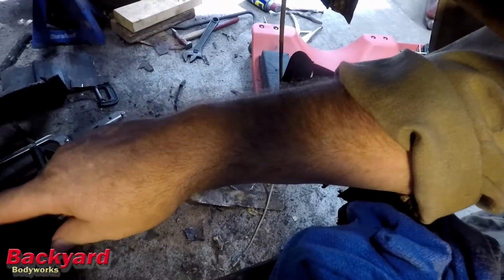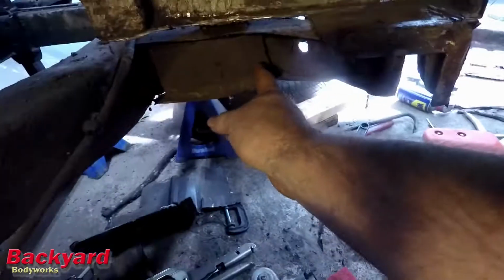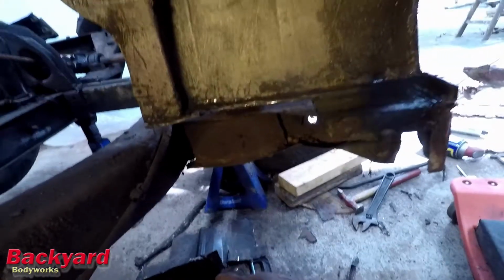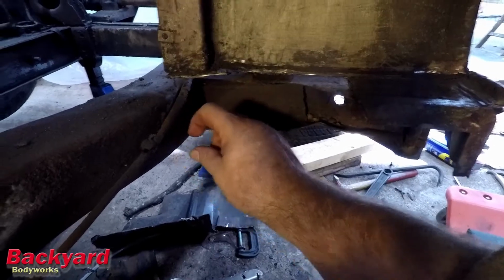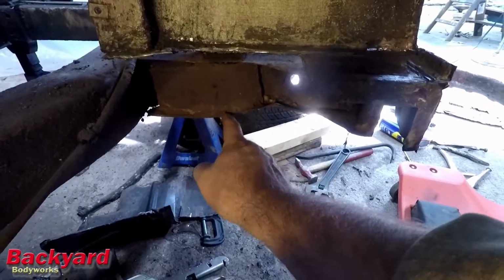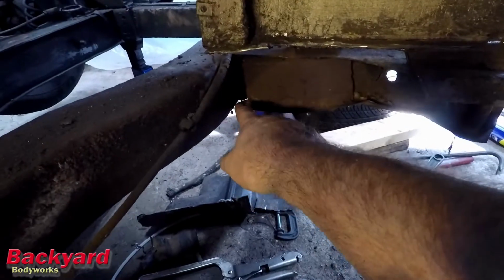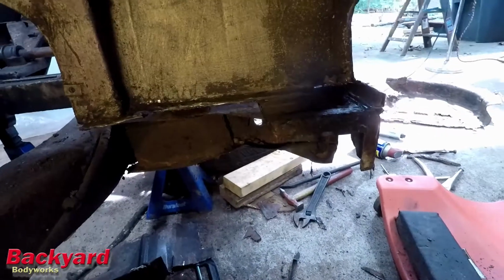Got the floor pan out, at least that front part. This is what I was talking about in the last video. You can see it much better now. It's the plate that was welded in. I mean, that must be almost quarter inch thick. That's quarter inch steel that's welded in right there, and it's welded down through here and up through here. You can see the break there. So that cross member will definitely have to be replaced at some point.